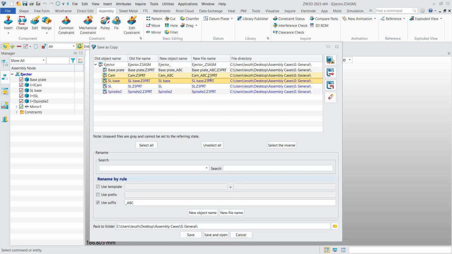If you want to turn a new file back to a reference to the original, you can click on it and check this little command. Now you can see it will turn blue, and there will be no new file created, just a reference to the original one. Okay, now we can click OK to get the result. Save.